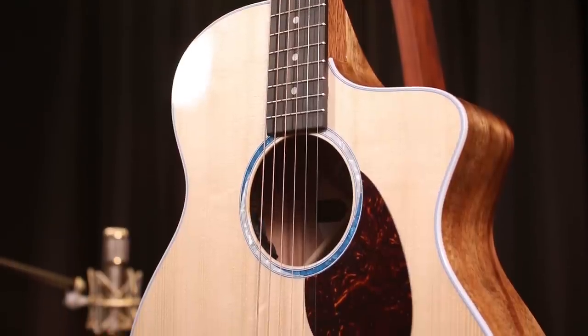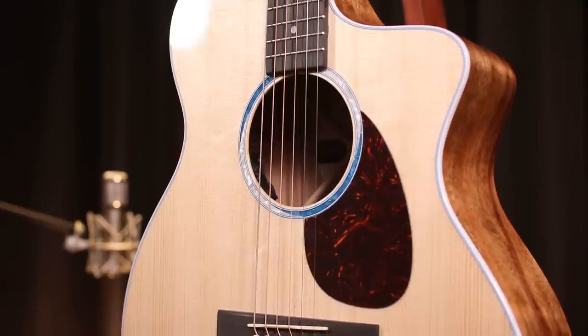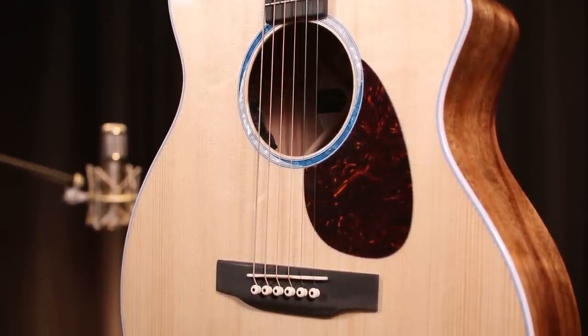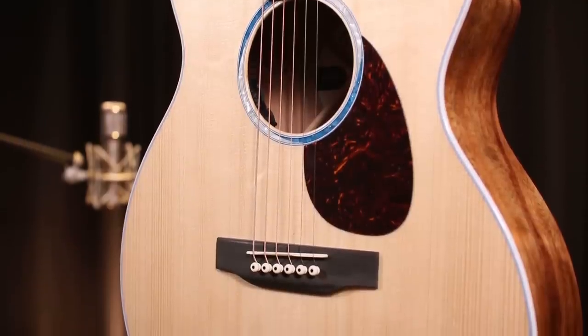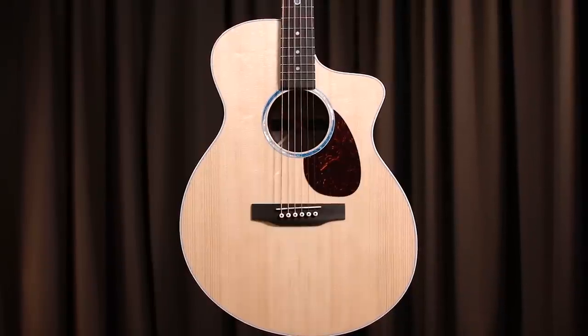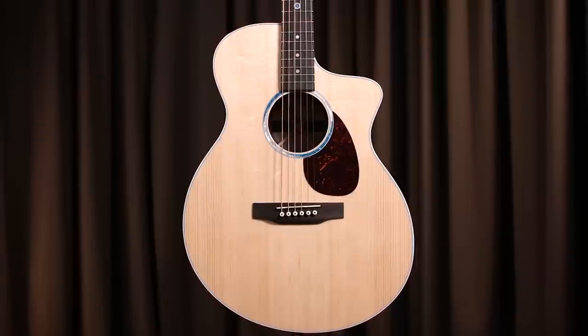We're talking about Martin's new SC-13E. Now, this guitar was introduced at the Winter NAMM show back in mid-January, and it has been making a splash on social media, websites, blogs, Facebook posts, and videos. This is finally the first chance we have to get hands-on in a video, but I did spend some time with this at the NAMM show and was impressed.